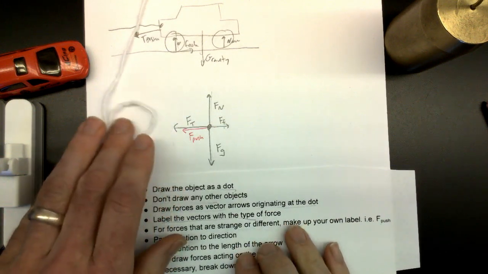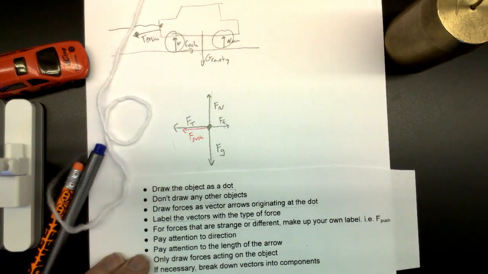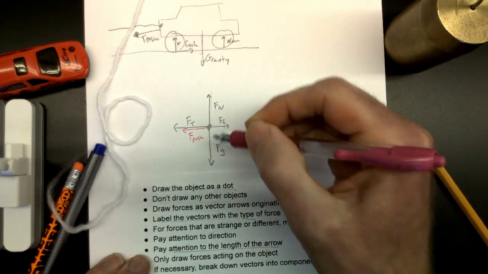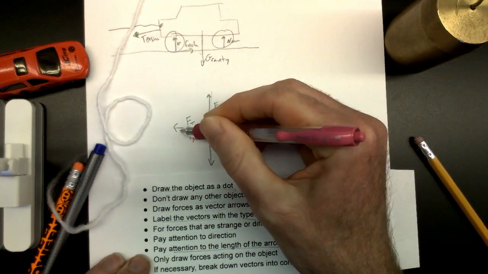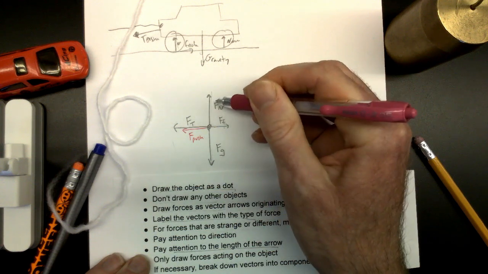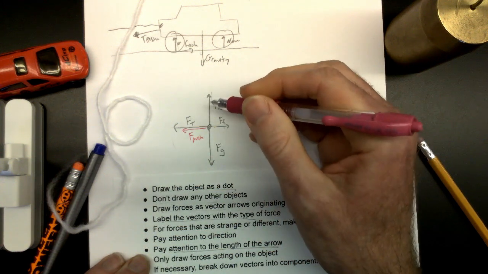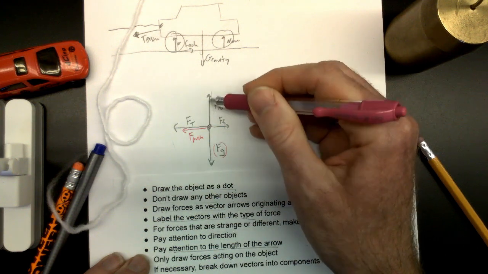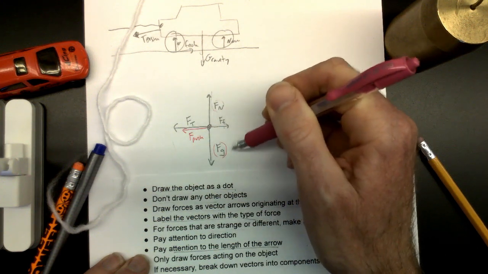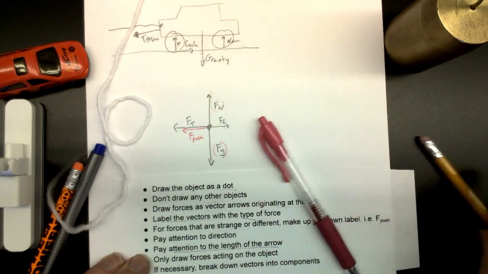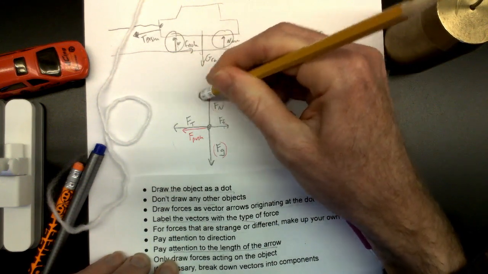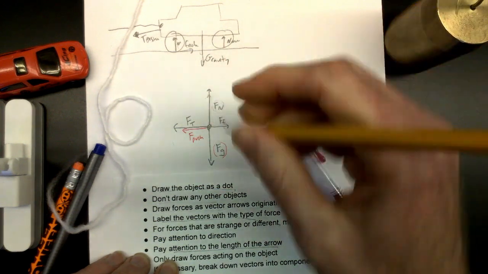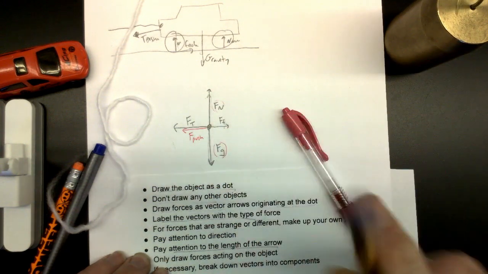You want to pay attention to the direction, so obviously the directions are going to be really important. You also want to pay attention to the length of the arrow. I want to draw the length of my arrow in proportion to the strength of the force. Right here I haven't done such a good job, because it looks like my gravity is a little bit bigger than my normal force. If that were the case, I'd have some acceleration in the downward direction, and I don't really want that to happen. So I should clean this up a little bit. I should have my normal force vector be the same length as my gravity force vector.